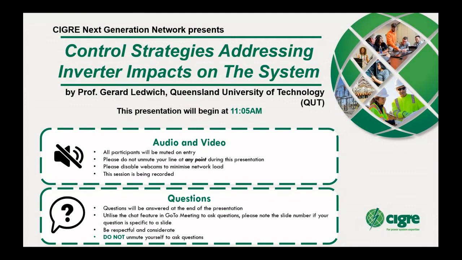Gerard Ledwich is a Professor of Electrical and Power Engineering at the Queensland University of Technology, or QUT. He's a Fellow of the Institute of Engineers Australia and a Fellow of IEEE. Gerard has held positions at the University of Queensland, in the Queensland Electricity Commission, and at the University of Newcastle. His current position is Principal Research Fellow at QUT, and his research interests include control systems, power electronics, power systems, condition monitoring, and distributed generation. He is extensively published and is on the editorial panel for the Journal of Modern Power and Clean Energy.